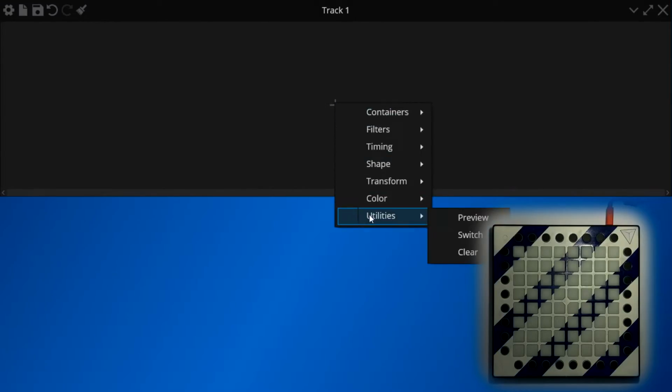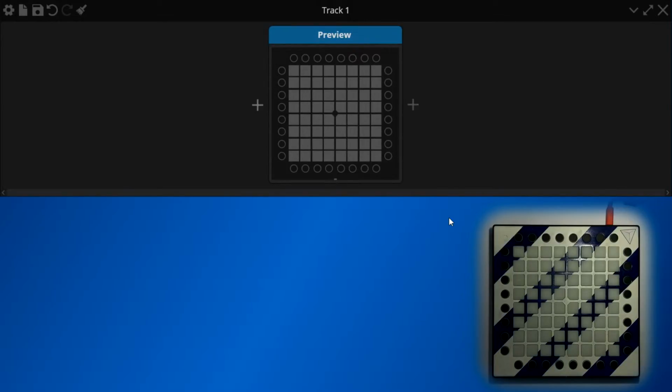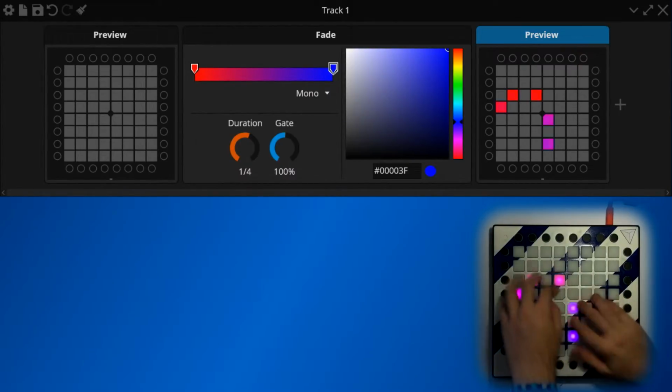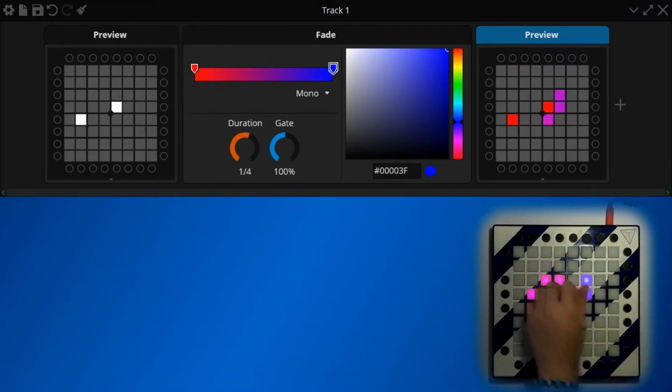The preview device projects signals at a point in the chain to an on-screen launchpad. It's useful for debugging your effects, because it allows you to see what's happening between your devices. The device has no configurable parameters. It simply displays what signals it's receiving and retransmits them to the next device. However, it's possible to generate arbitrary signals to the next device by clicking on the on-screen launchpad.